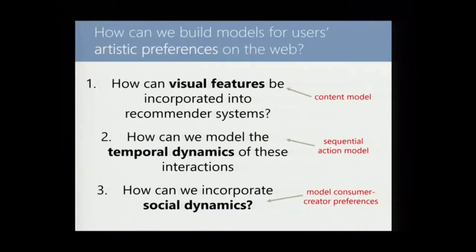And we'd also like things like social dynamics. In this particular context, social dynamics is not necessarily going to mean friendship connections in a social network, but rather relationships that the creators of art have to the consumers of the art, so the people clicking on things have to the people who actually uploaded the content. So essentially we have these three parts: a model of the content we're recommending, a model of sequential actions, and a model of consumer-creator preferences. This is maybe something that's more unique to this particular data set where the people who are evaluating things are also the people who create the content.